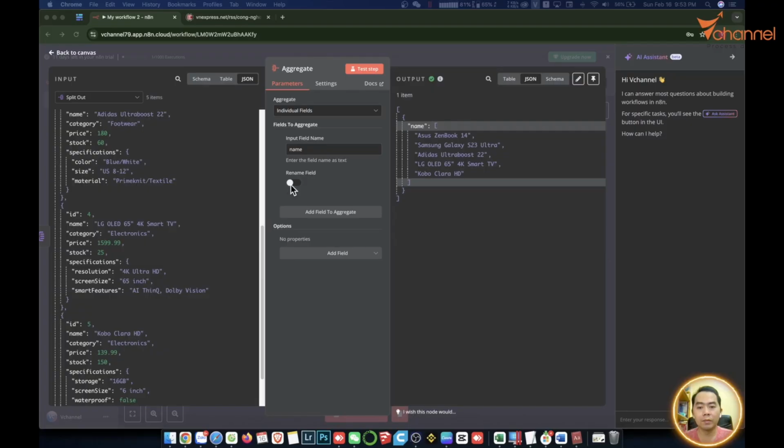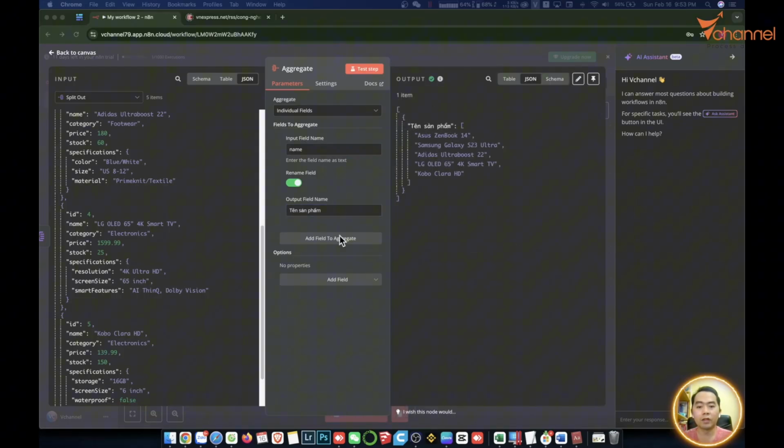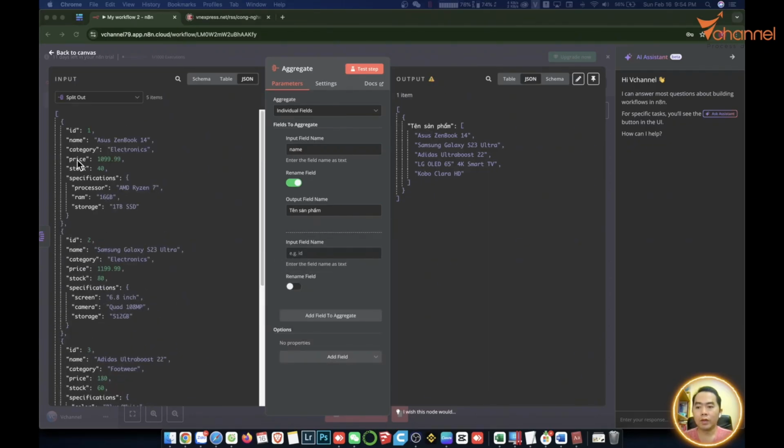Now we have a rename function. Here's what we want in return. Let's type in here: this is the product name. We immediately notice that this is the product name, and the like. We can also filter out other fields by adding them here. For example, I want to pull the price here, to see these products, what prices will we have? Test 2. Immediately, we see it bring out all the prices above, and these 5 items still add up to 1 item. So here we are choosing every field we pull in.